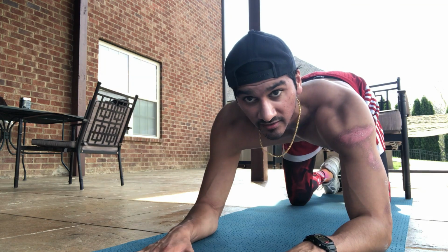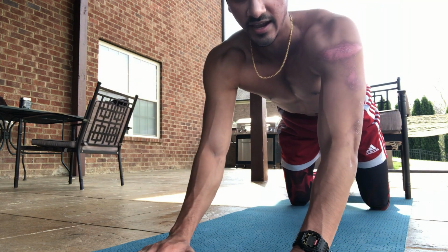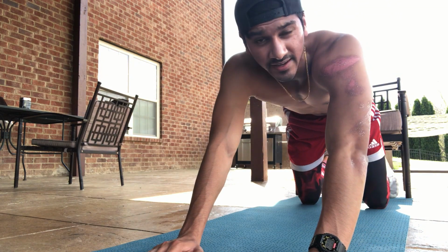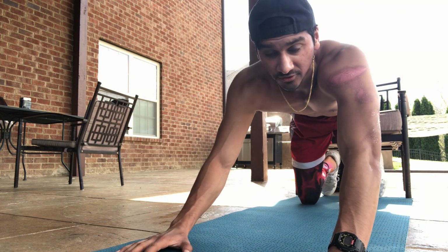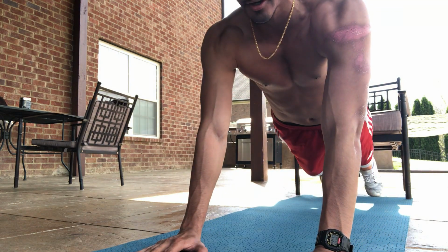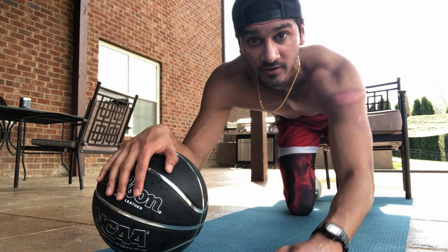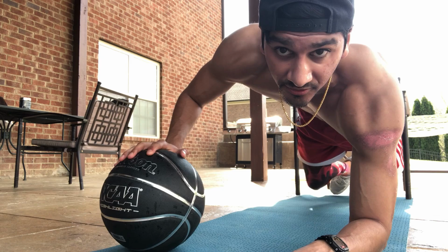And basically what you're gonna do is push up like this, and that will work the triceps. Once you master this, and you can do easily 10 reps, I would move into, now your legs are up like this, push up. So last but not least is with the basketball. Again, your hand down like this, one's up.